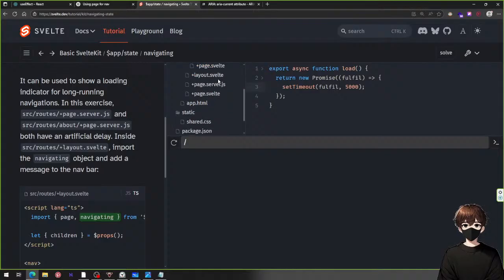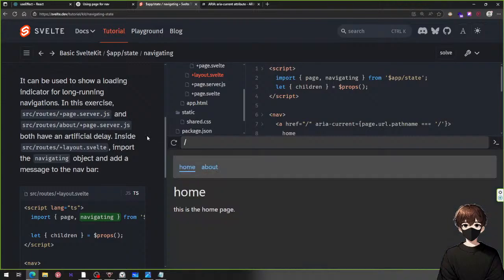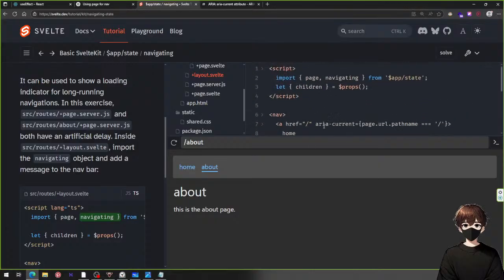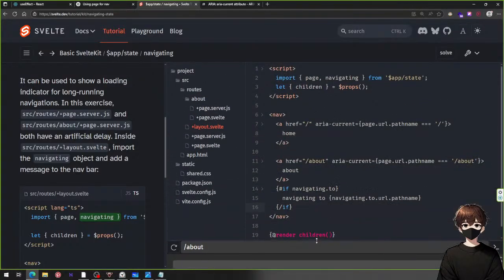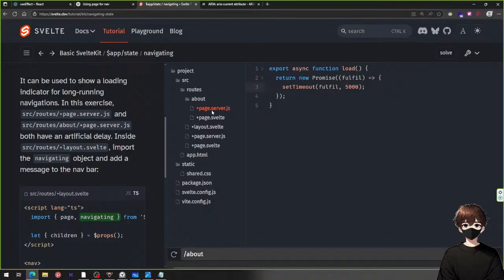Oh, we have an error. Oh, is it because I didn't reload? Oh yeah, because I said 5 seconds. Navigating to about, okay, so it's like a loading thing. Okay.